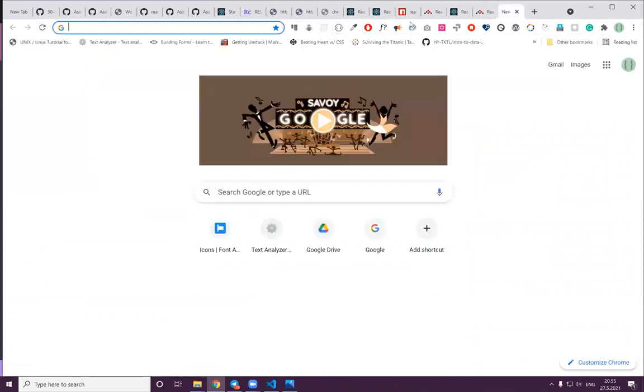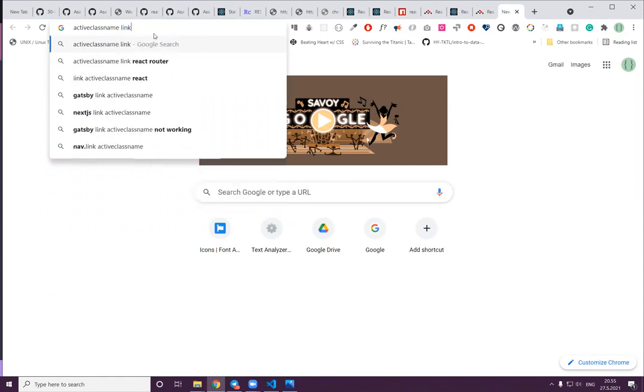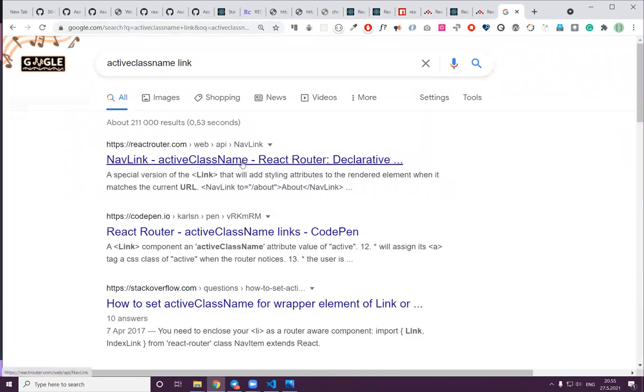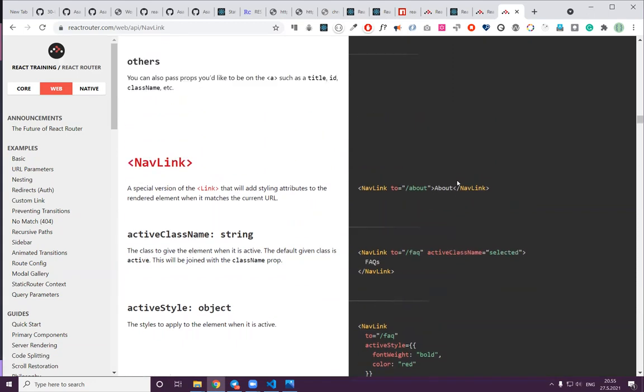Oh no, I think I may have forgotten the active class name in link. So yeah, you don't have to remember active class name. You can use active style like this, or the active class name, something like this. Did I make a typo?